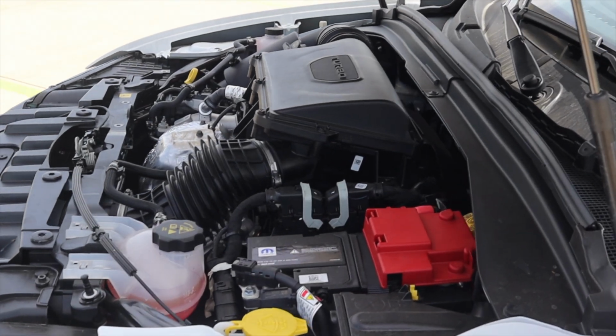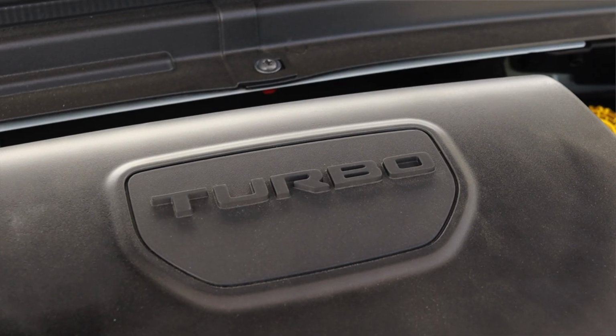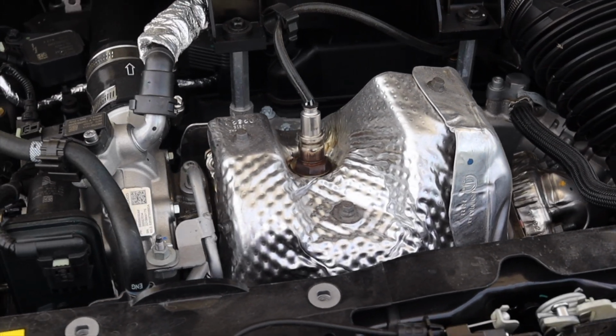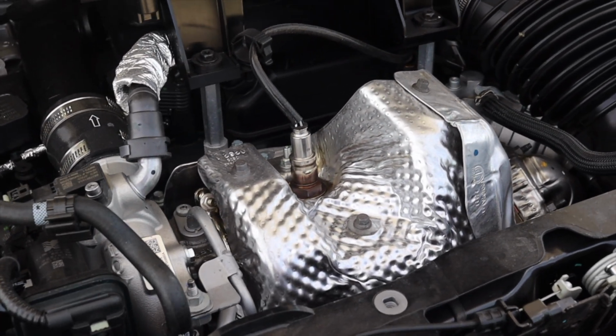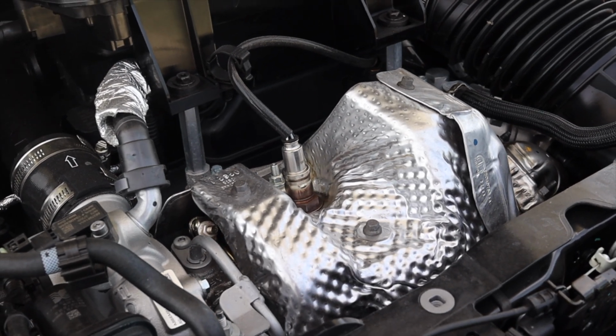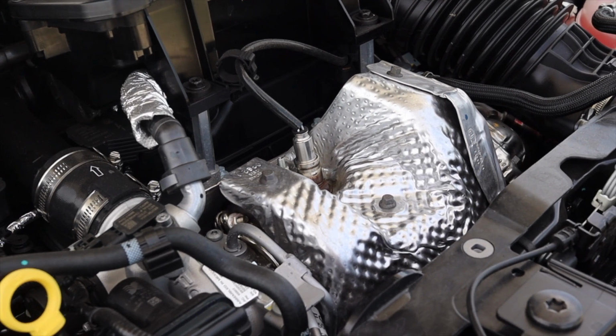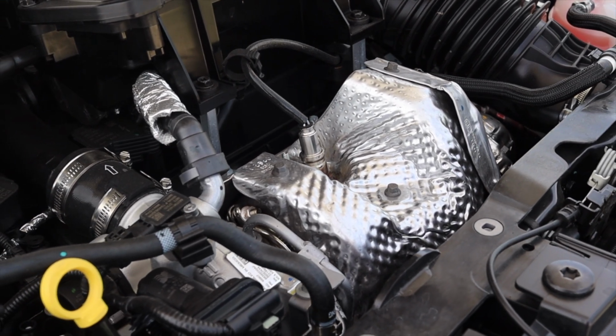and so I hope that he has continued success with the Hornet, but the matter of fact is that these haven't been out long enough to really understand what's going to happen with them at 100 or 200,000 miles. And so at this point in time, it's a little bit of a gamble. So just take that into consideration. I'm not saying it's good. I'm not saying it's bad.